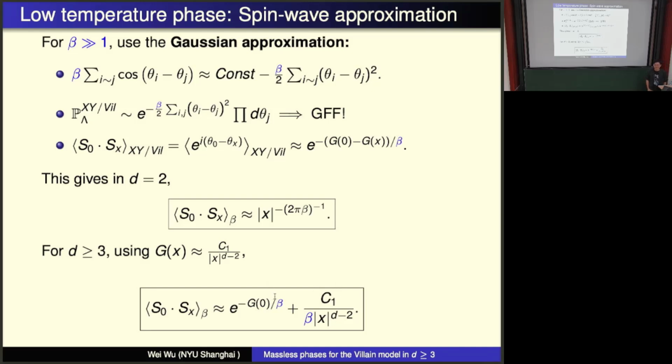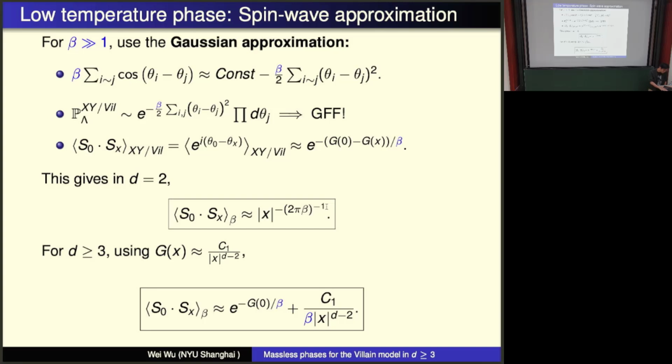Yes? If G0 is a finite number. So that is, well, it depends. In 2D, this is like some potential kernel, so only the difference is well defined, but in 3D, certainly the Green's function is just the simple random walk Green's function. Right. So in 2D, only the difference makes sense, but in 3D, each term is well defined.